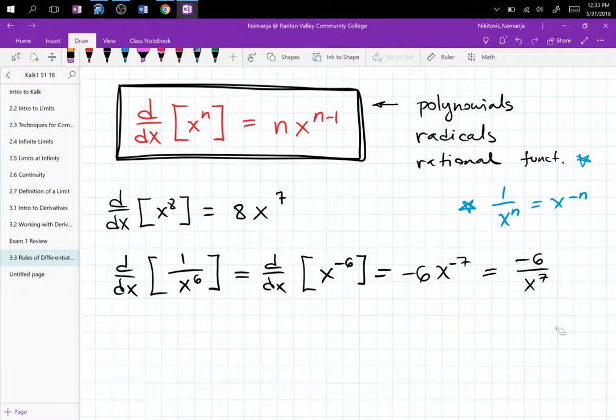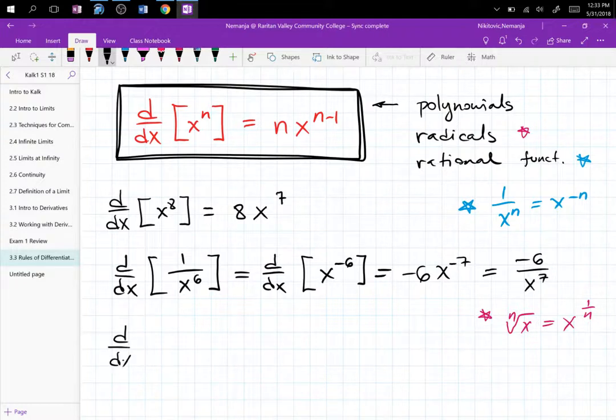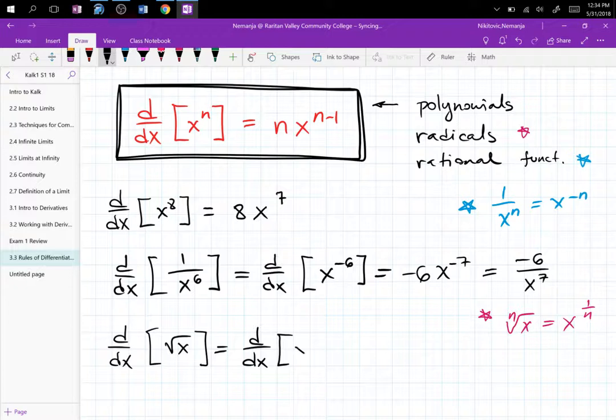And finally, radicals. I'll use the red on that one. For radicals, we remember that the nth root of x is actually x to the 1 over n. So I can still write that as the exponent. So if I have to find the derivative, like we did in class, right, of square root of x, well, I'm going to rewrite that as the derivative of x to the 1/2. And then I'm going to drop the power down, and then half x to the negative 1/2, and then use algebra to put it back together, which is exactly what we had in class.